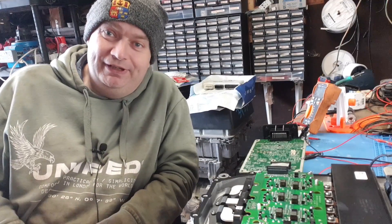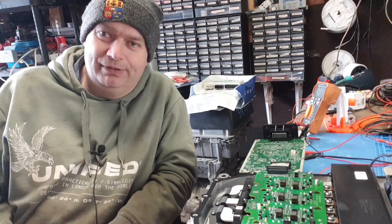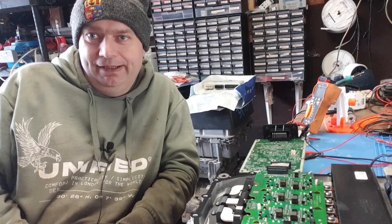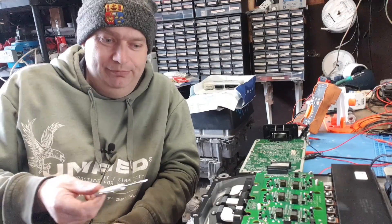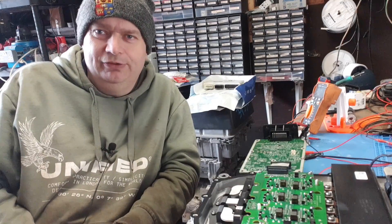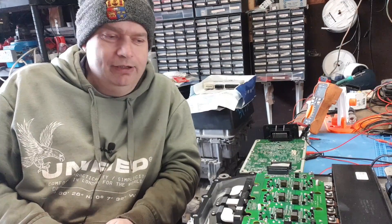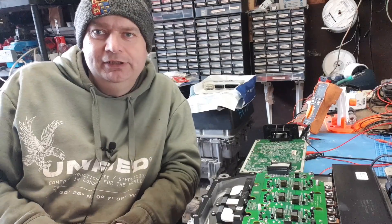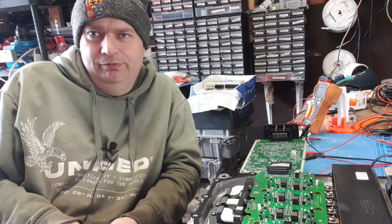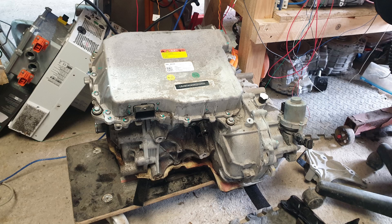Hello folks, another day, another distinct lack of dollars here at the old EV BMW barn. What we've got for you today is something I haven't tackled in quite a while - some inverter reverse engineering. Fear not though, I won't bore you with a three-and-a-half-hour special. Just a little overview here of our MG ZS model year 2022 inverter and drive unit that arrived yesterday from EV Breakers - thank you very much.